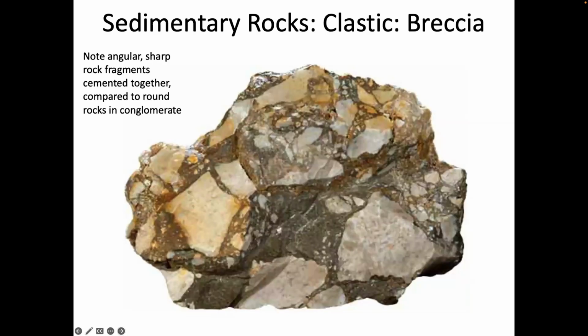Now, usually we think about breccia happening in a couple of kinds of places. Mountainous landscapes where you have very steep sided mountains, right? That experience these landslides. We don't really have those kinds of mountains here in Tennessee, do we? I mean, we have low sort of rounded mountains like the Smokies, right? You don't really have a lot of landslides. You have some, but not really that prominent. If you've been to Colorado or the Sierra Nevadas, those are steep, rocky, cliffy, and they have lots of frequent avalanches and landslides. That's where you typically expect to find breccia.